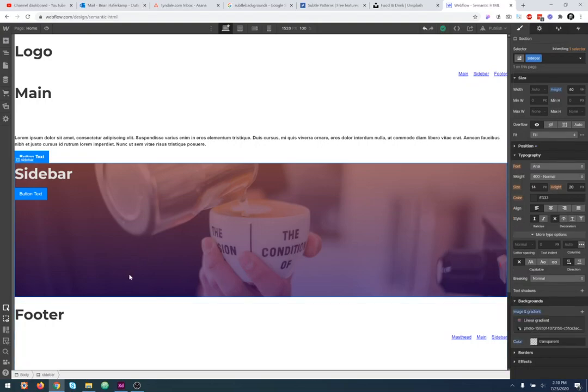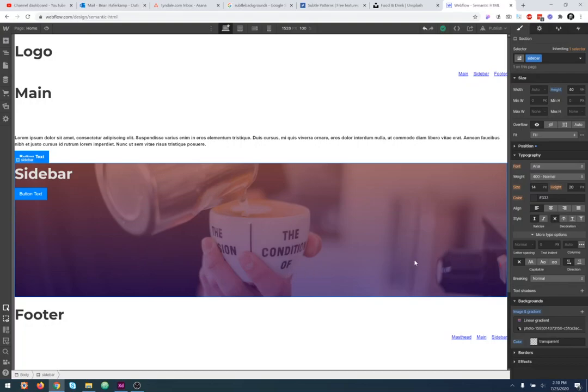It's just important for you to remember that the sidebar is the one that has the background, not any of these elements. These elements are inside of sidebar, and the background is on sidebar, so these can move around freely just like you normally would with any sort of container. It's just that the container happens to have a background image or color to it.